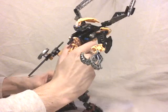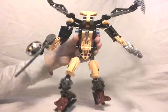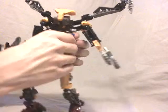It's not really different. So in fact, the main impressive part of this combiner model is of course the body, which is really nice, and it's really curved and bent. So yeah, they really did a great job on the body part.